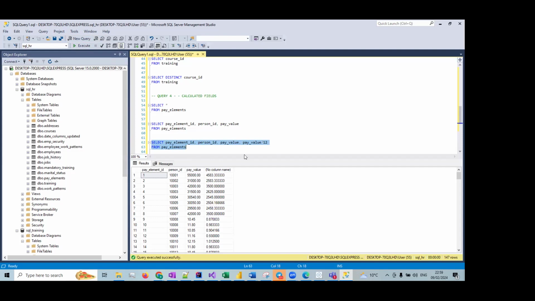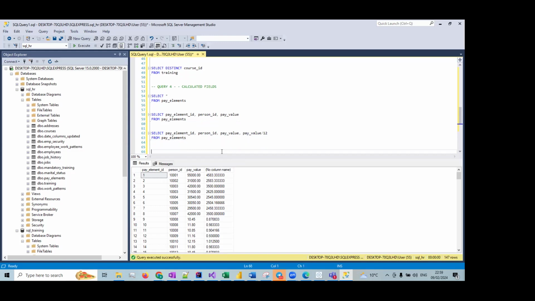Now, one important thing you would notice is that SQL didn't give this column a name. No column name. We can give this column a name. You just name it immediately after what it is that you want to name, using the word as.